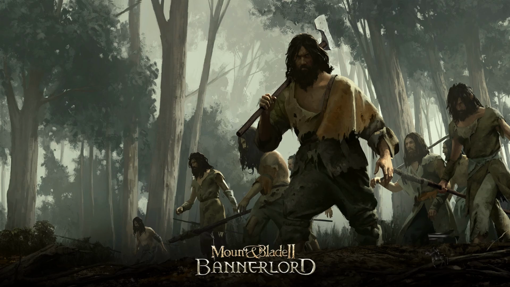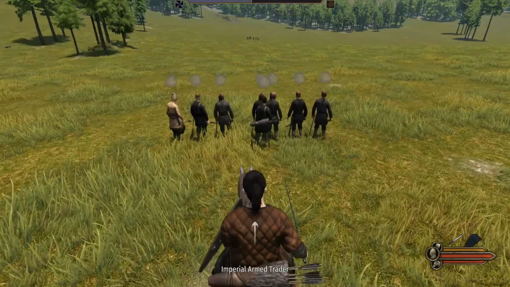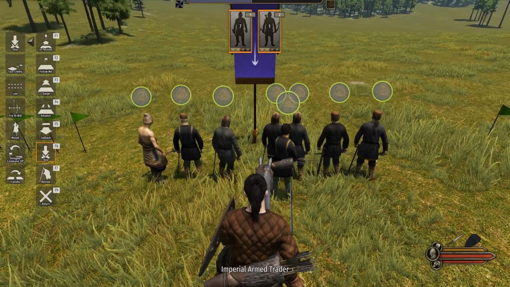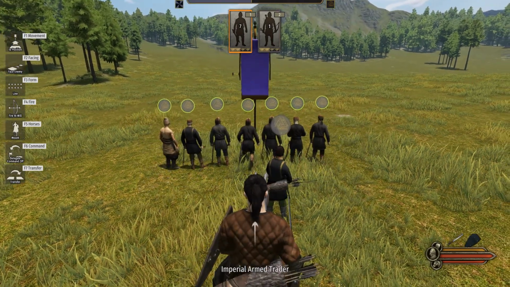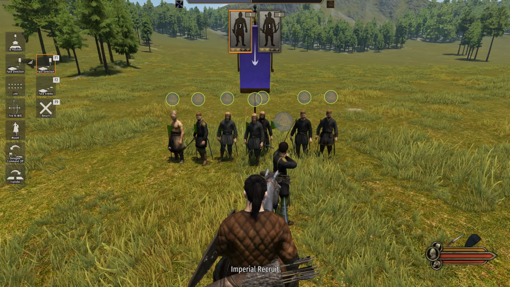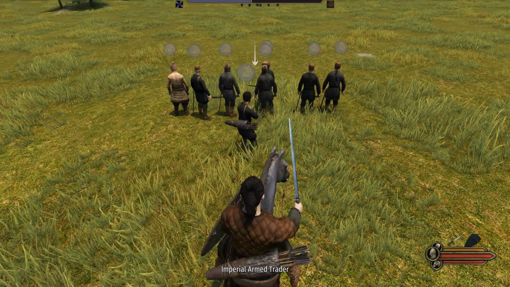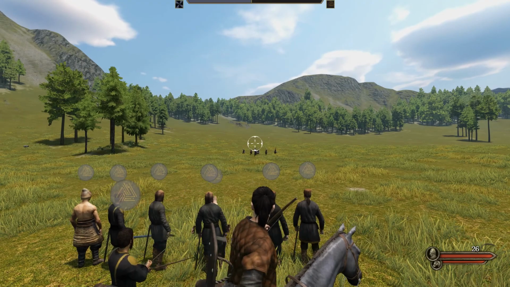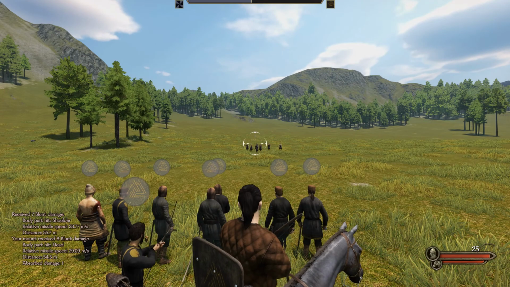Now the combat in this is pretty similar to old Mount and Blade games, but you do get a little bit more choice as to how you set everything up. Move! Turn! Look that way! Move! They're throwing rocks at us, the bastards. Now, unfortunately, we didn't start with a crossbow, but that's just the nature of the beast.